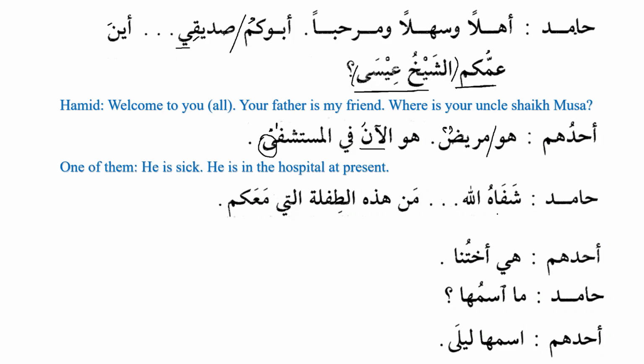Hamidun shafahu Allahu. May Allah heal him. Shafahu Allahu. Shafa is a verb and it's a past tense. Shafa yashfi, it's a past tense. Now please note it down that in Arabic, past tense is used to make dua. Whenever you are making dua for someone, we use past tense. For example, we say radiyallahu anhu, hafidhahullah, rahimahullah. So rahima, hafidha, radiya, shafa, this is the past tense.